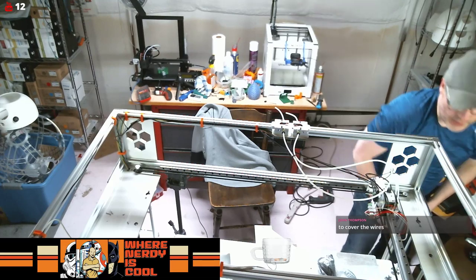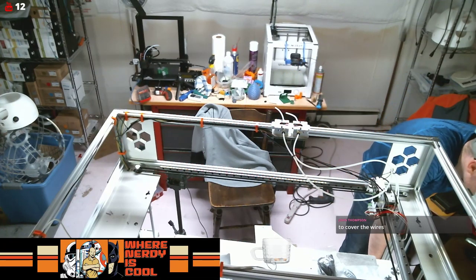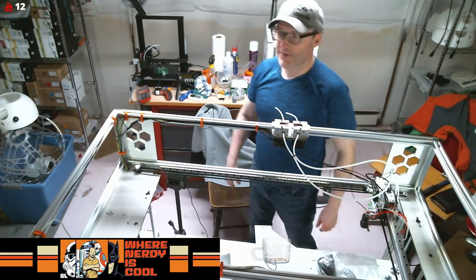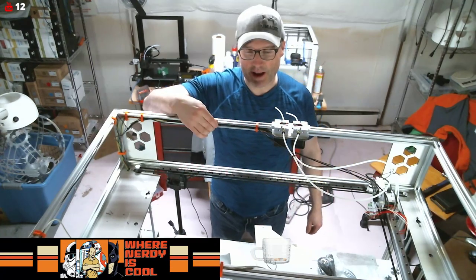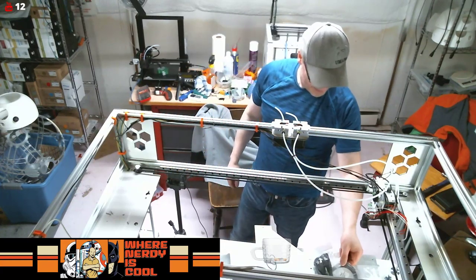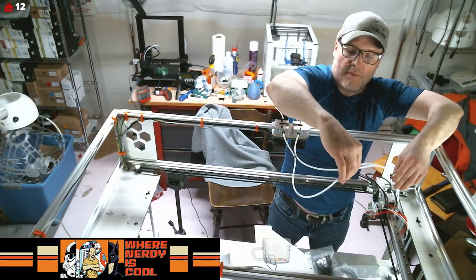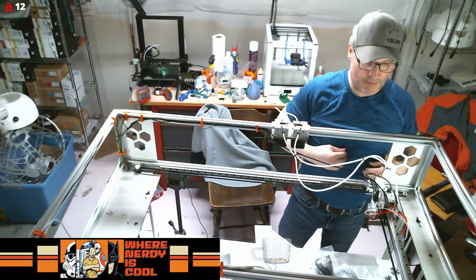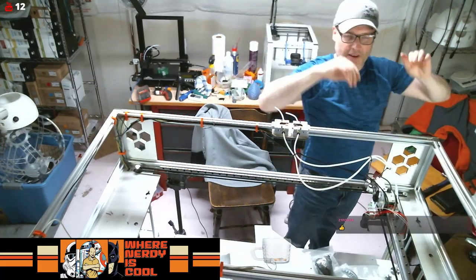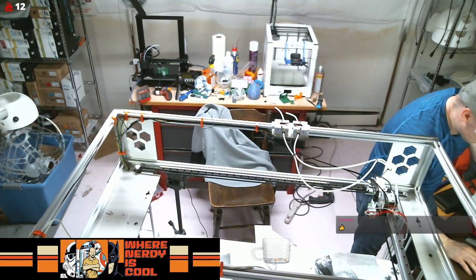Well, John, that's one of those things that I 3D printed. How does that look, Z1? No, I'm the same way. I like all the wires tucked away and hidden, and that's why I'm a little annoyed at how awful the other one looks. This PTFE is slippery, that doesn't want to stay there. Okay, so that looks a little bit better.